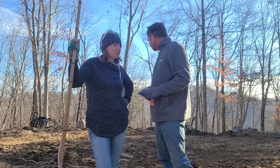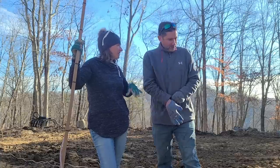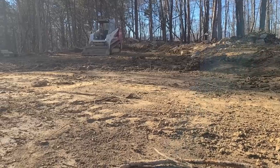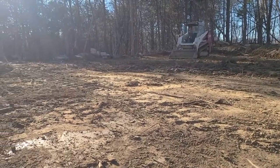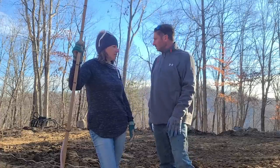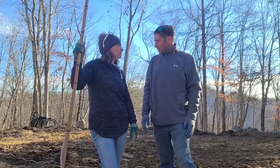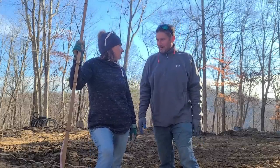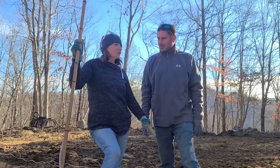That's a lot of progress. I think that's really good. Feels good. I bet it feels different when you're driving. Yeah, better and better on the machine. We're not all the way there, but that's some great progress. We're ballpark, an inch, 2 inches either way, the whole pad. We can get more specific when we dig for the trenches. But we've got a soft spot here that needs to dry. Unfortunately it's going to rain in the next few days, but we're getting there.